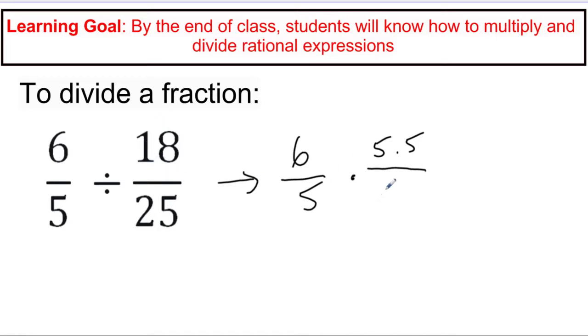18 is 6 times 3. Right? And I did that because I noticed there was a 6 over here as well. So I actually did two things at the same time. I did my factoring so I could do my cross-canceling, and I flipped it over at the same time. So this is really 25 over 18 instead of 18 over 25, but I put it in its factored form. So this allows me to do some canceling. Right? I can get rid of the 5s, and I can get rid of the 6s, and it looks like I'm just left with 5 over 3. And so the answer to the division problem, 6/5 divided by 18 over 25, is the fraction 5/3.